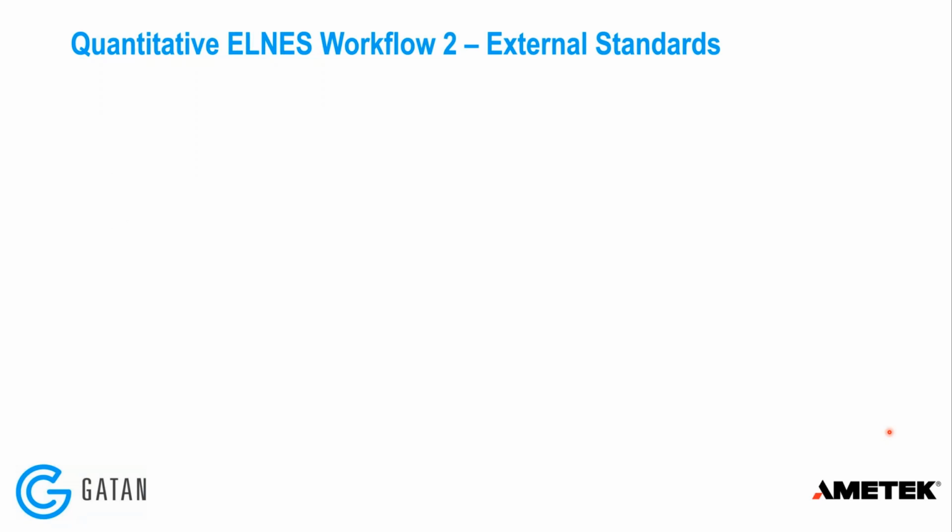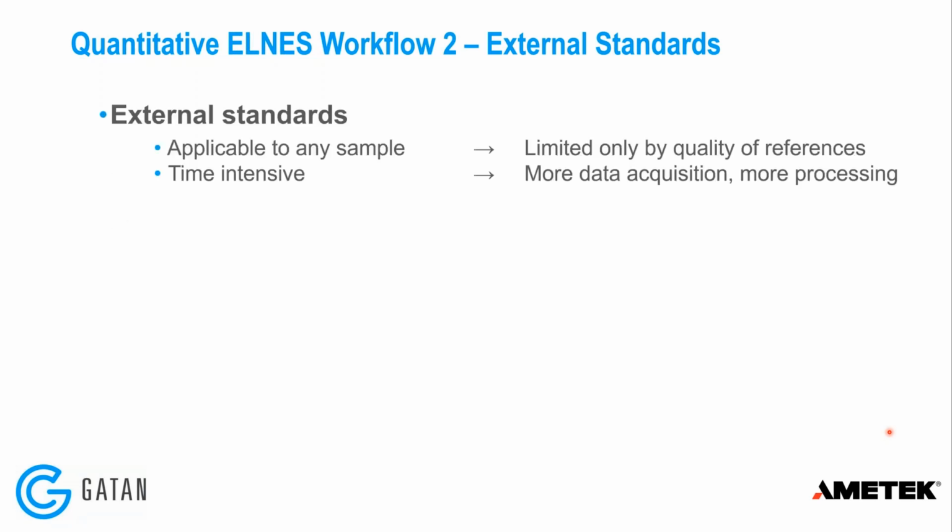So what's the workflow here? This is what we call external standards. This is applicable to any sample because the references are taken from materials that we are happy with. We're only limited here by the quality of the references. The downside is that this is more time intensive than internal standards. There's more data acquisition required, you need to think about the samples a bit carefully, and there's more processing.